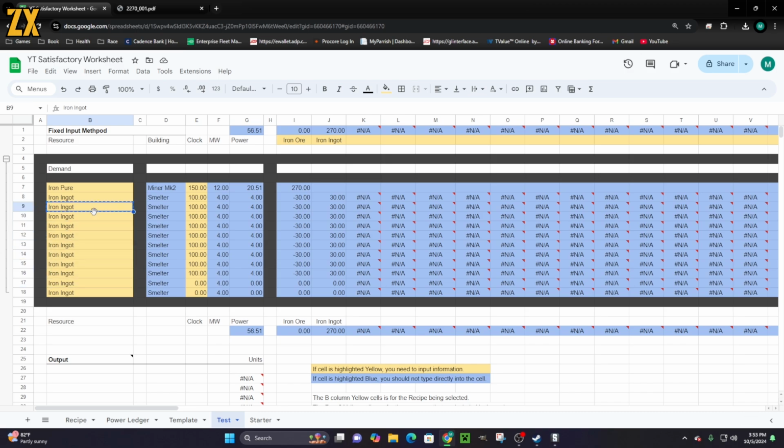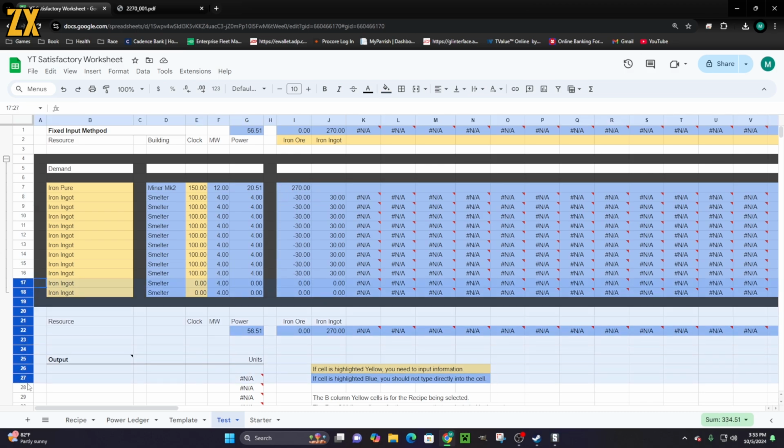So if you select this, Control C, and then you click and drag in these cells and type Control V. Now I'm going to give you a little bit of a heads up. You've got to be careful about how you insert cells in this spreadsheet. Inserting a row is not too bad. We're going to insert here because this is where this set of production stops. So I'm going to click here and drag.